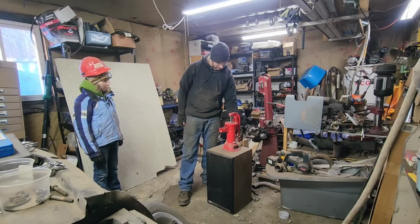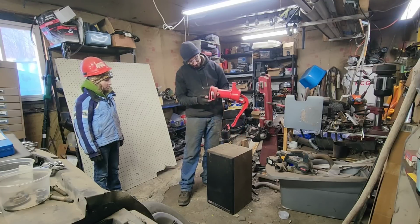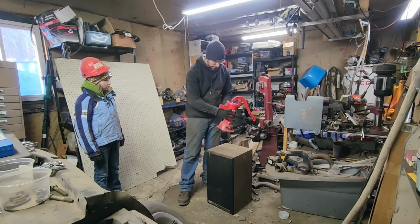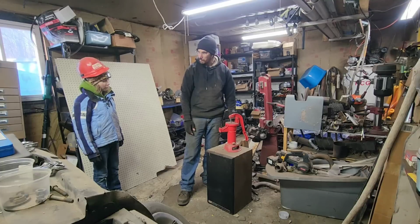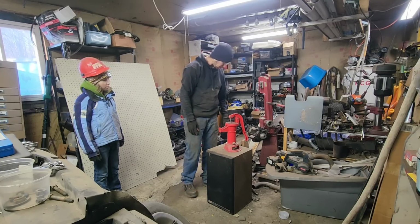Is that a pump or whatever for water? Yeah, it's a water pump. I think I bought it years ago in order to put on the well out back. But I forgot all about it. Are we going to put it on the well? We might. We'd have to fix the top of the well first.